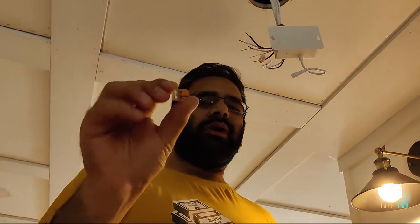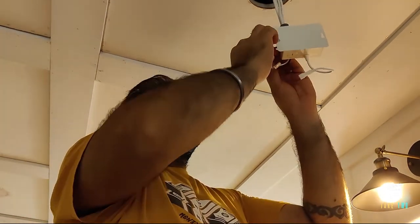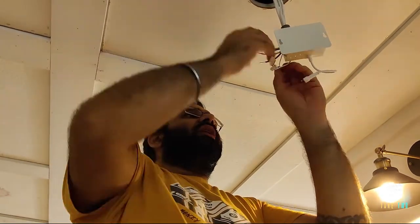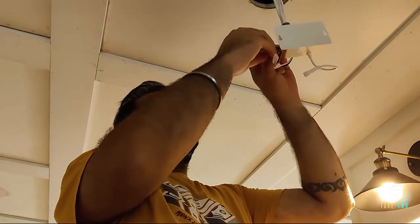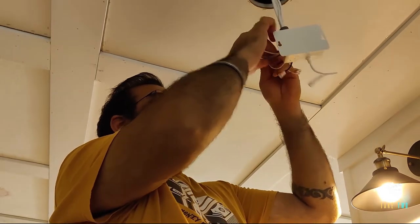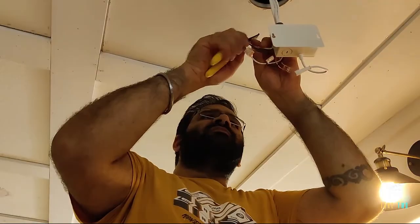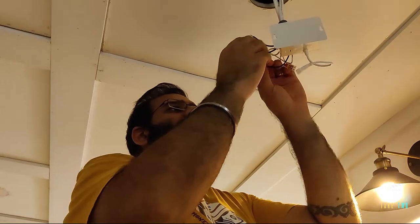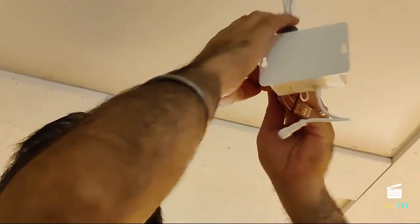All the wires are exposed. I'll start with the ground wire — these are the Wago connectors you can get from Amazon or any local hardware store. The pot light doesn't need a ground wire, so they didn't include connectors, but since I have the wires I have to connect them. There are two slots — just put each ground wire into one slot and close the tab. Moving to the neutrals and live wires: the white wire is already connected. I'll put the remaining two wires inside the connector — once it goes inside it gets locked and you can't pull it out. The whites are done. For the blacks, push it inside and the third one as well.